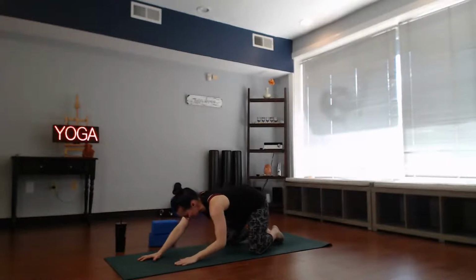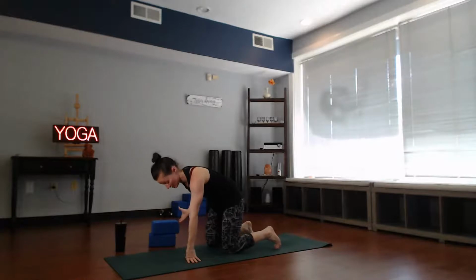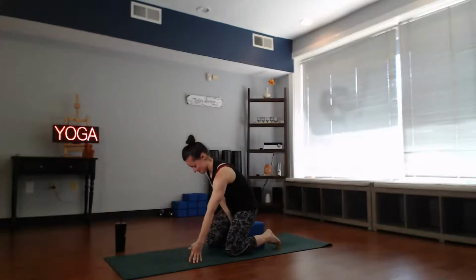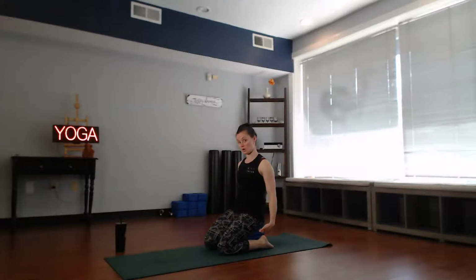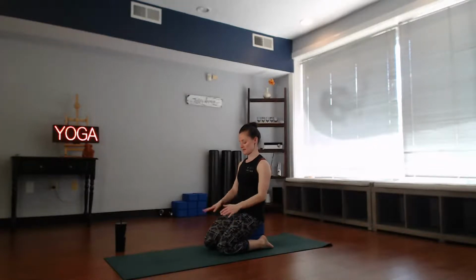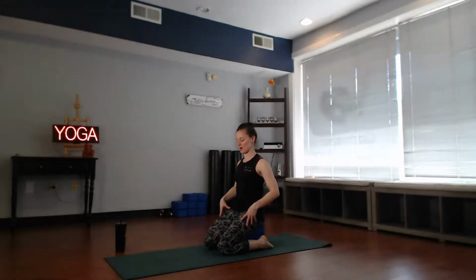Come to a kneeling position, sitting on top of your knees. Again, if you have a block, here's a great opportunity to use it. I'm actually going to use two. You sit on top. So this is what we call hero pose. You could be all the way down, sitting on top of your feet, or elevated as much as I am. And I'm just going to kind of take it down as I sit here a little bit longer. But our quads, we're starting to feel openness into our quads and our hips.